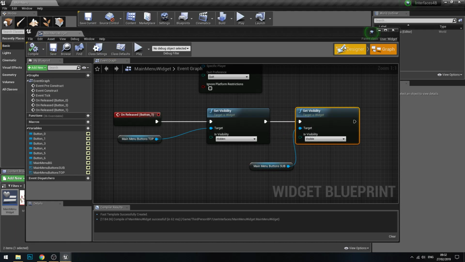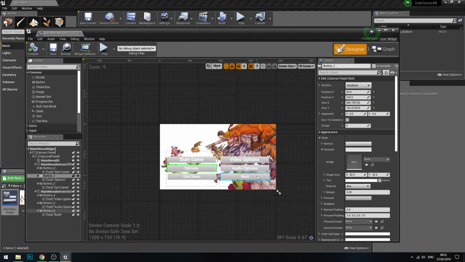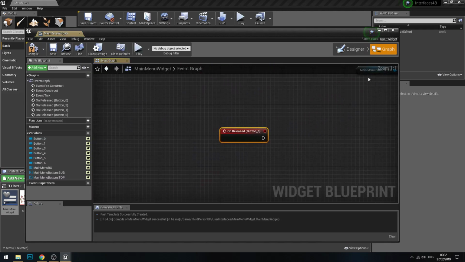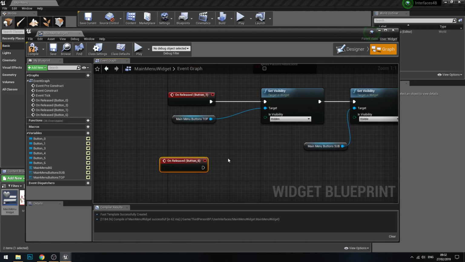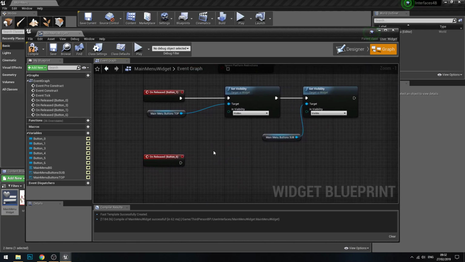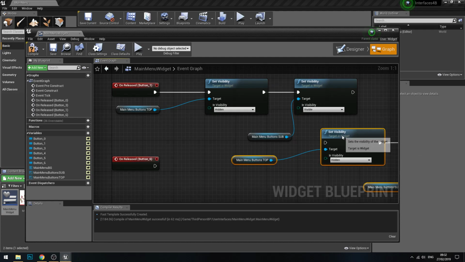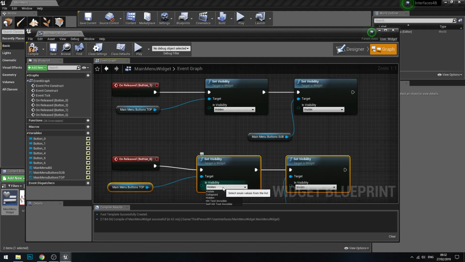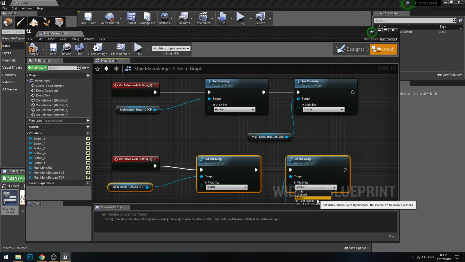So compile and save. Just back here, I'm going to grab back. I'm going to quickly add an event for this as well. So we're adding tolerance, so we're going to assume that the player is going to get to the screen. They don't want to get trapped on here. They might want to go back. It might have been a misclick. We can just Control C, copy and paste this code, because we're essentially doing the exact same thing, but we're going to reverse it. So hidden becomes visible, visible becomes hidden.